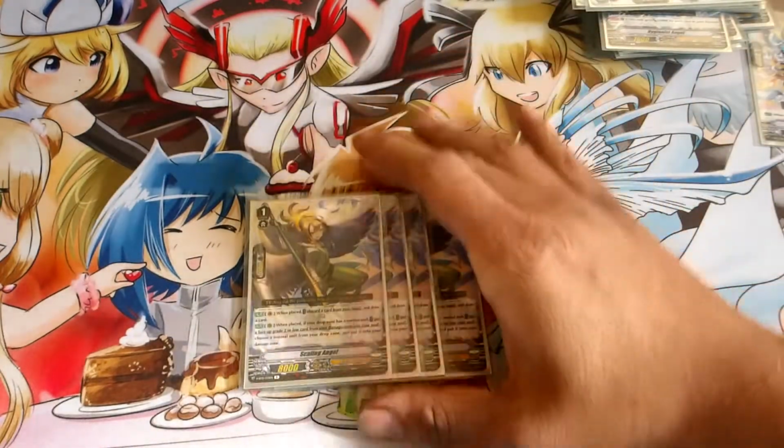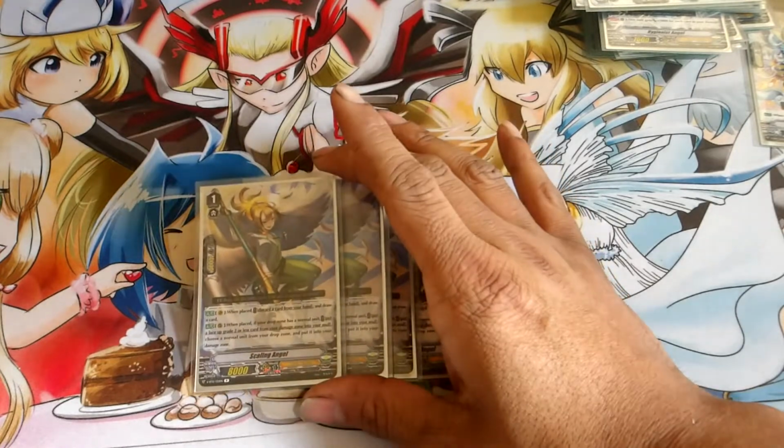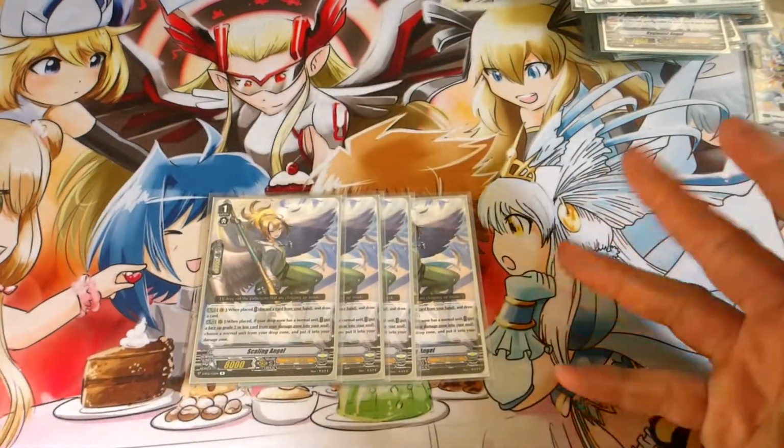Scaling Angel, this is your optimal ride target. Also, this card sometimes just helps you make like a 1-turn board just to come back.